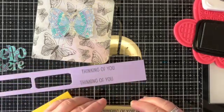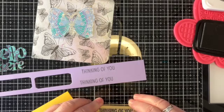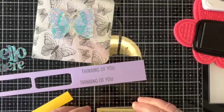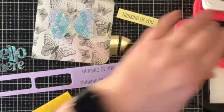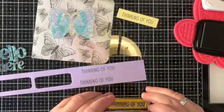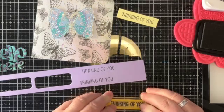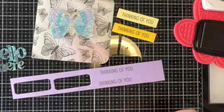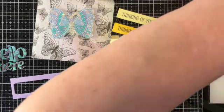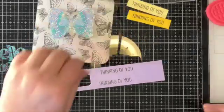That's one of the best tips I ever got from anybody: when you're making one or two of something, make 3 or 4. And future you will be delighted that you have them when you're in a hurry or you just want something to finish up a card. So now I've got 4 of them rather than 1. And I think those are very useful to have. Thinking of You is always good. I really like this font. That's one of my favorite fonts.